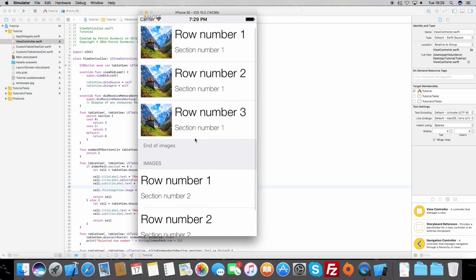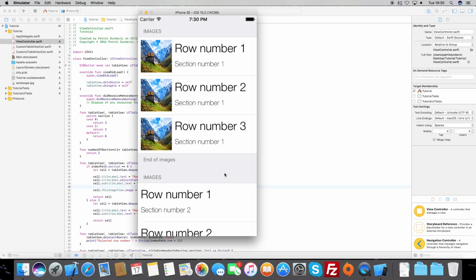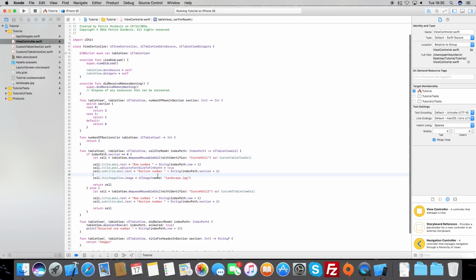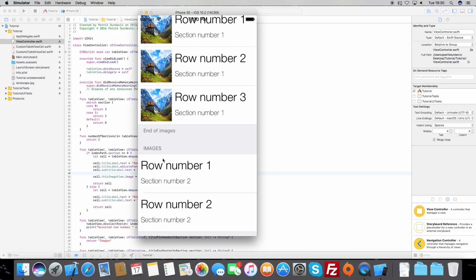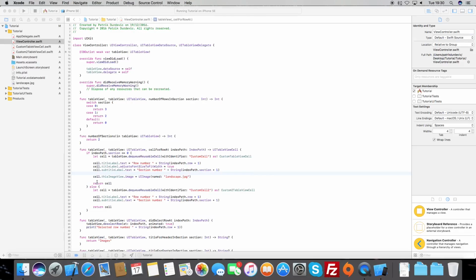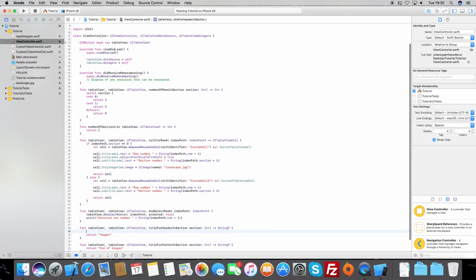Okay, so now we have different custom table view cells for different sections, but this header doesn't really represent what's in this section, so let's change that too. It's the header of a section, so if the section is 0, say images, if the section is 1, let's say information.